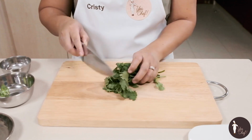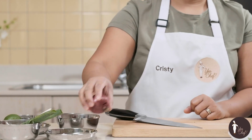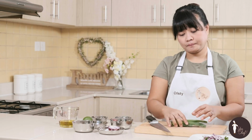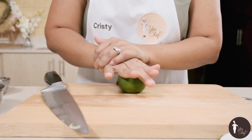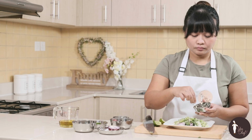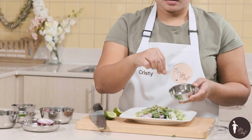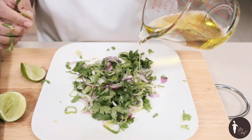Meanwhile, chop coriander, slice onion, chop spring onion, slice and squeeze lime juice, add pepper and salt to taste, mix and drizzle an olive oil.